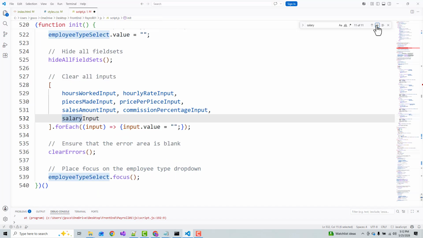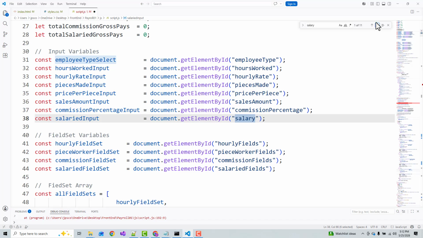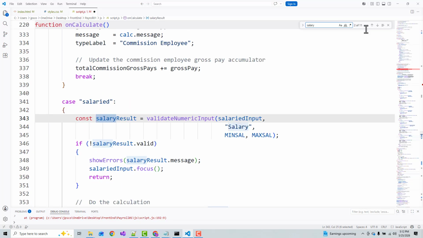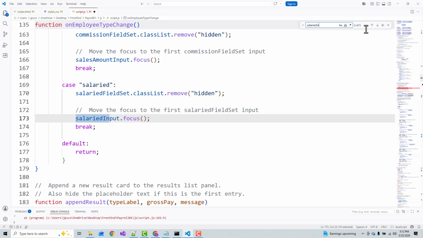I think those are all correct. That's now correct.